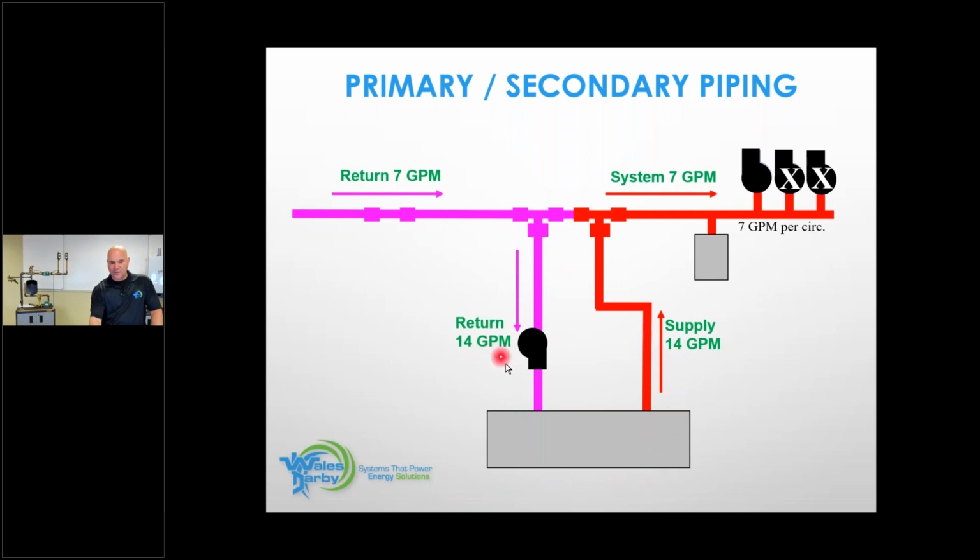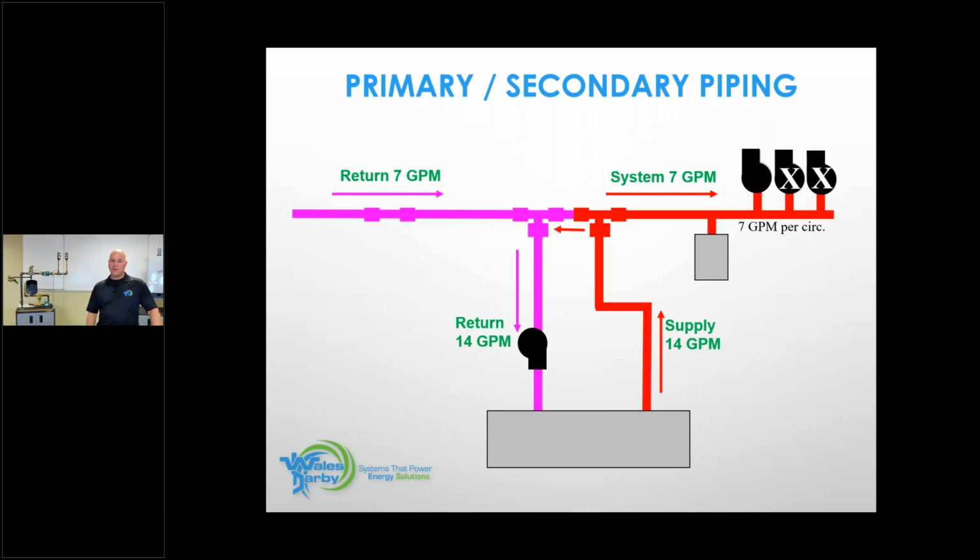It sounds backwards, so to simplify things, we call this the boiler circuit, and we call this the system circuit. That way there's no confusion. What do we got, Jim? What's going on between the two T's? Anybody? We got 7 GPM in reverse, 7-gallon bypass, but yeah, he's got it.